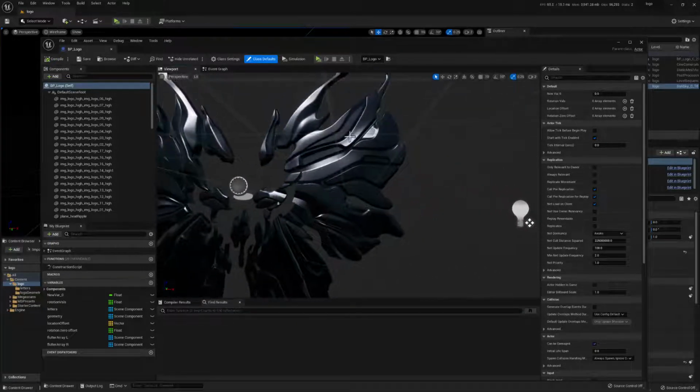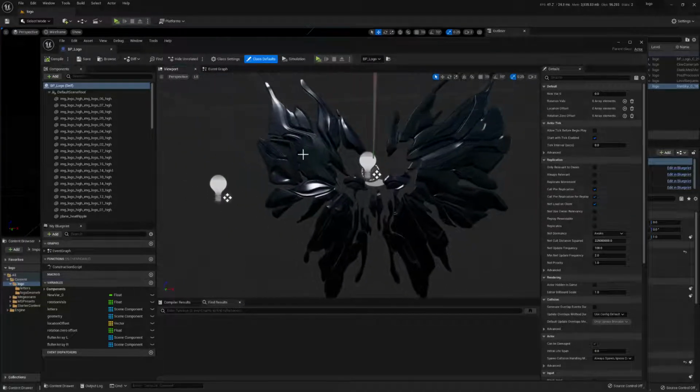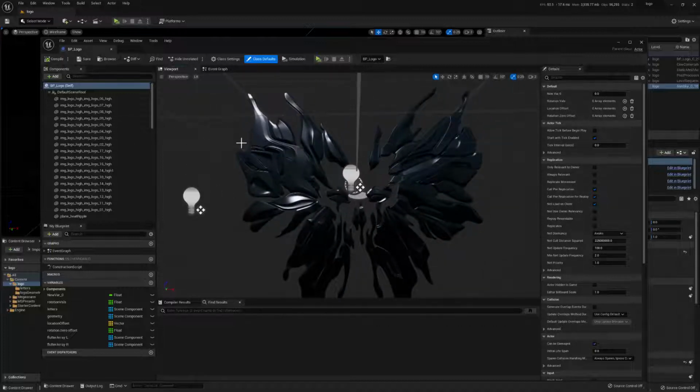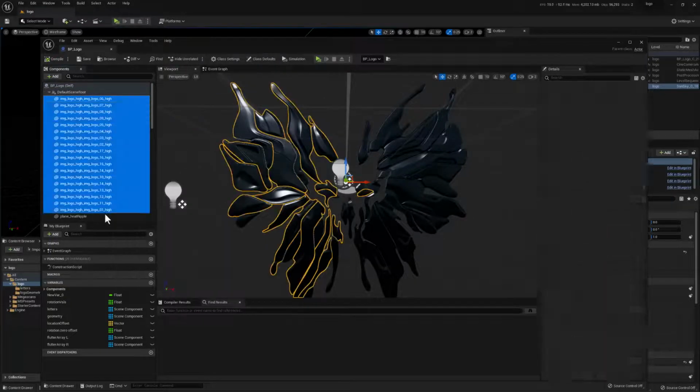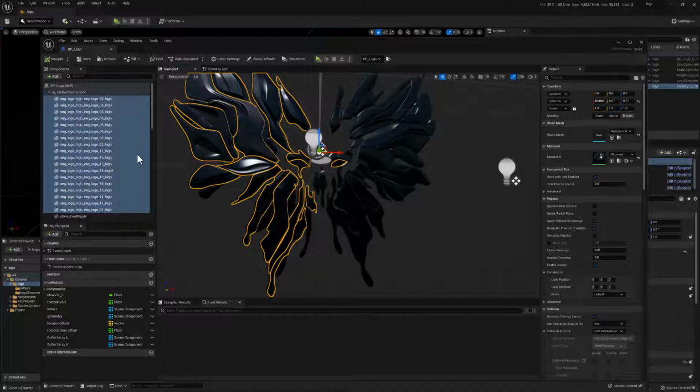There were no performance-oriented concerns for this little project, and I wasn't doing anything where I would need a low poly with a bake on it. This is just a simple metal material. So there are a lot of pieces though. I think there might be 45 or maybe 50 pieces. And they're just kind of dumped in the main outliner here.